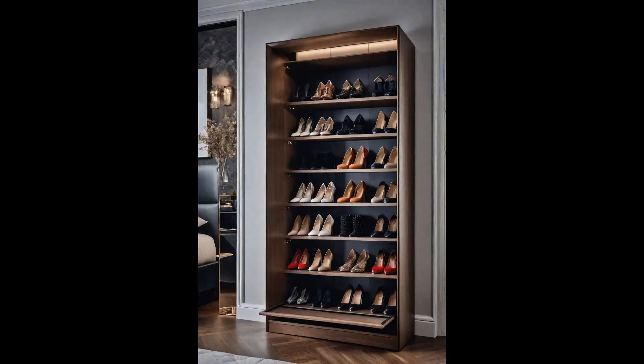In the realm of modern bedrooms, the custom-designed shoe storage showcase has become more than a mere necessity — it's a statement. This innovative solution caters to practical organization while transforming your footwear collection into a visually appealing display, where functionality meets artistry. Whether you opt for sleek built-in wall units with LED lighting to highlight your favorite pairs, or prefer modular freestanding racks that can be rearranged as your collection grows, the possibilities are endless — maximizing space while elevating the bedroom's aesthetic.